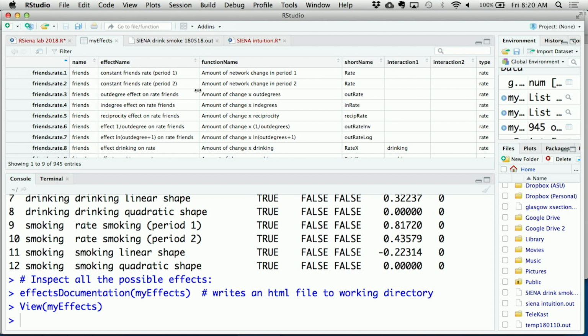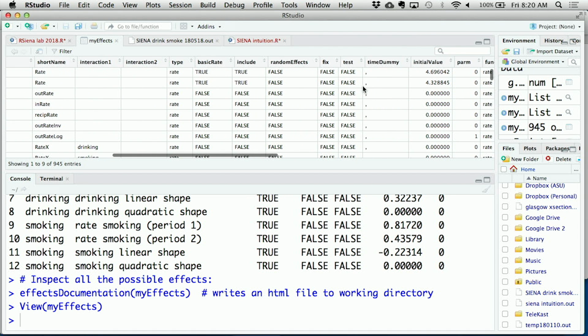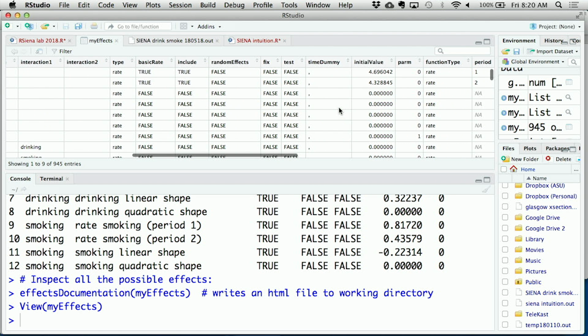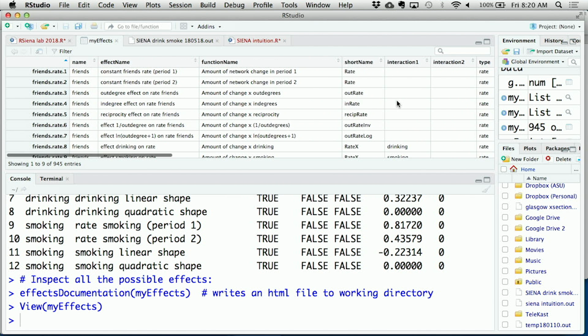And we see kind of the same effects here, but we also see a column called include. That's, are we including this effect in our model or not? And we also have a few other things here. Are we going to test our effect, which we'll talk about in a little bit, as well as some other things that come in handy from time to time.